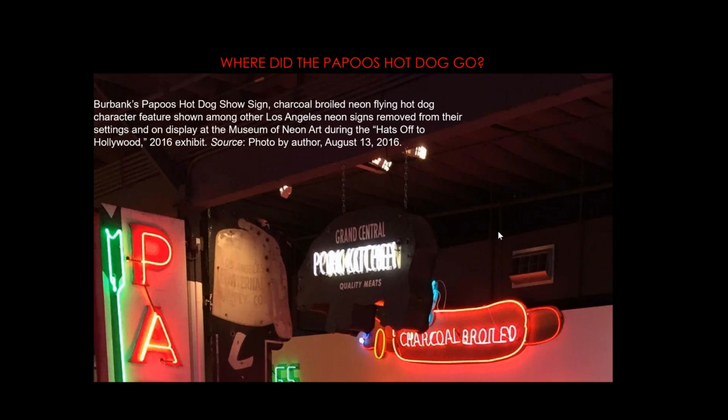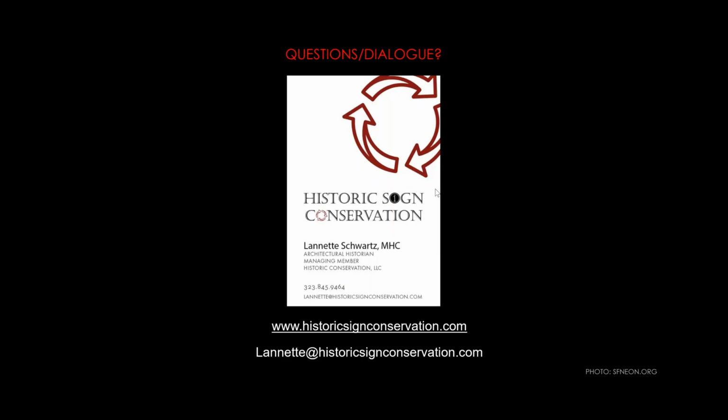I think we haven't seen it yet, but I think we will start to see some of the museums work out if they can put them back into actual context, I think that they'd be open to that. So that concludes a lot of the nuts and bolts of what goes on in these historic sign programs. And it's so complicated, I couldn't get it all in these 10 slides. But I think that if you had any questions, you could certainly type them in now.